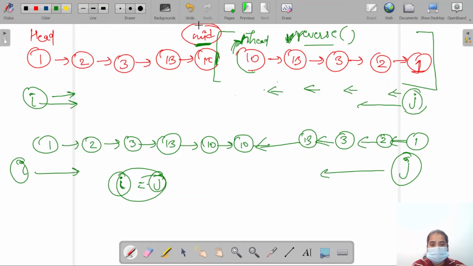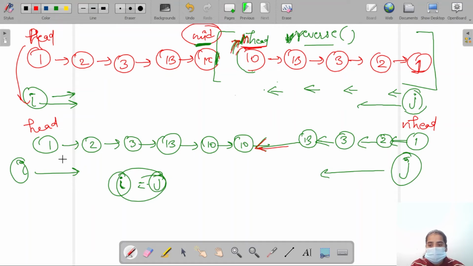See, one more thing. After performing the reverse operation, initially my nhead was here, but after performing this operation, my nhead will come here. And head was initially here, so it is still here. So I hope you have understood till now how we are going to do this question.